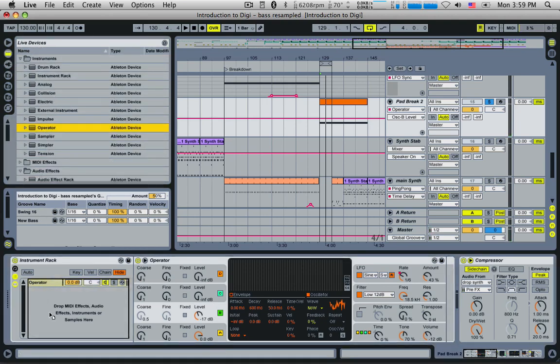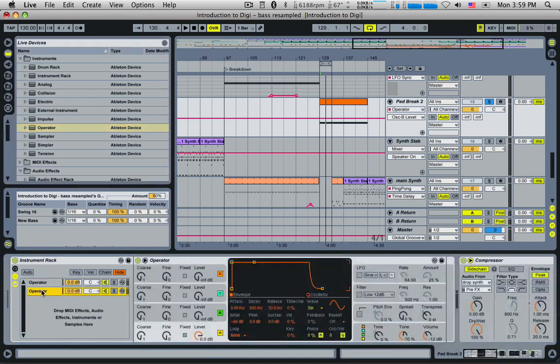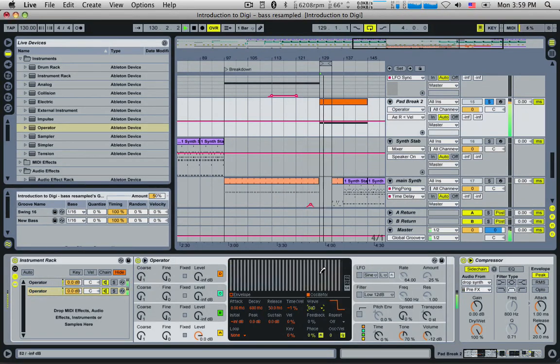So I'm dragging it down into this part here, so it's created a second operator for us. This is our first chain, this is our second chain. So we've kind of got two instruments in each of these racks. So now we have two. This operator is a sine, let's put that on a square.